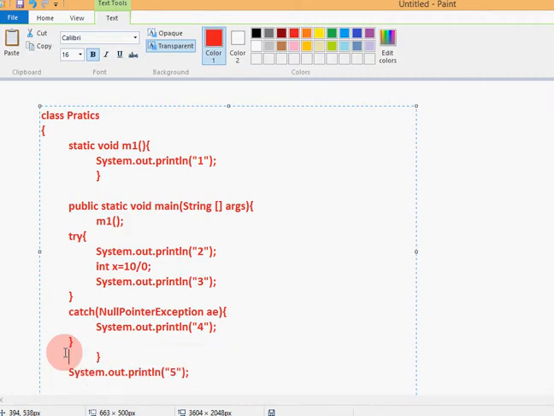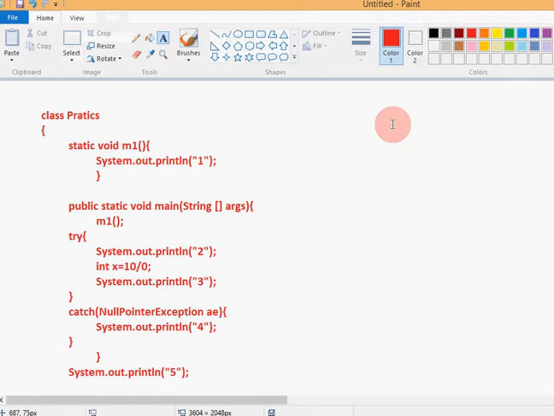How does it execute? Same process. Control first goes to the main method, searching for the m1 method, finds it, and prints 1.